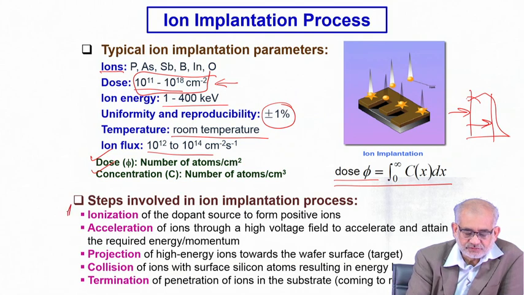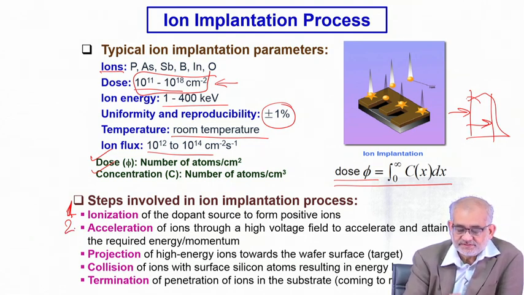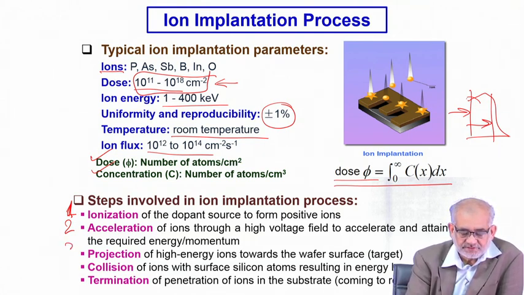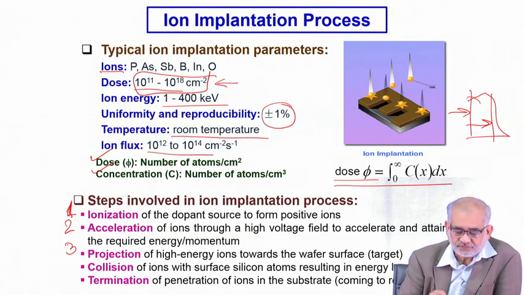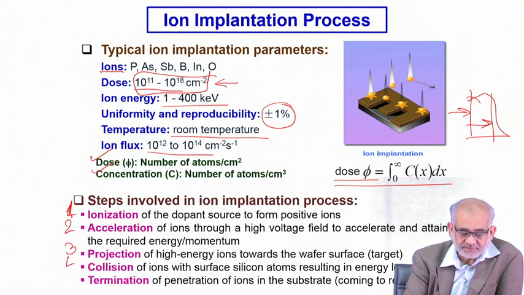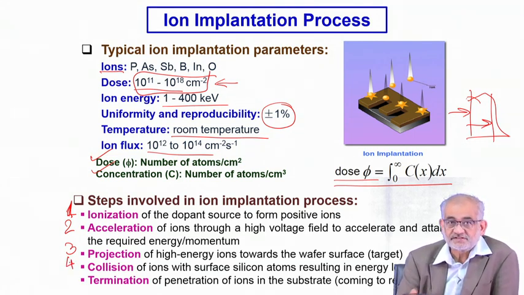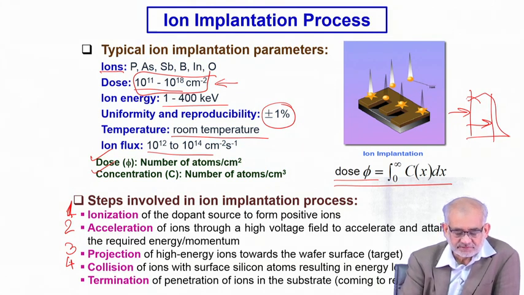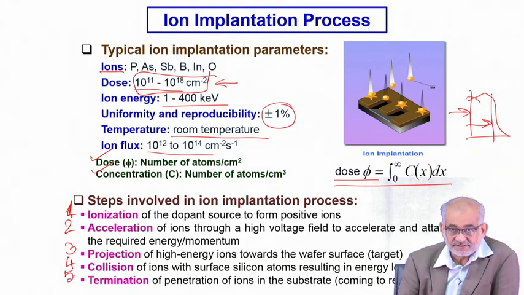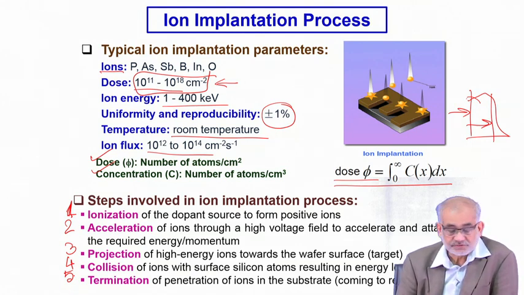Step-wise, you first carry out ionization, then accelerate the ions by applying very high voltage so that they carry sufficient kinetic energy and momentum to be implanted. You also need a very well calculated change in trajectory and then focus onto the specific spot where you want to implant. After implantation there will be multiple collision events because of which the ions will progressively lose their kinetic energy and eventually come to a standstill. The loss of energy happens because of collisions — mostly glancing angle collisions — and eventually the ion acquires electrons, becomes a neutral atom, and comes to rest.